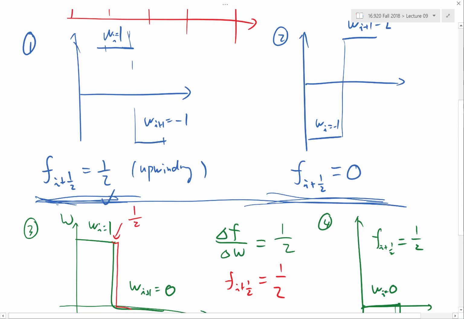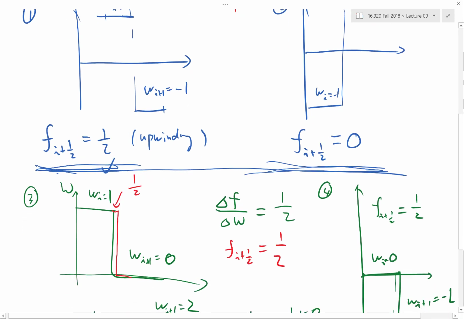And the second question we want to ask is, if it stays as a shock, which direction is the shock going to move? If it's moving towards the right, we'll take the flux on the left side. If the shock is moving towards the left, we take the flux on the right side. So for that, there is no difference between the Godunov scheme and the upwinding flux scheme. But when the discontinuity is disappearing, then it's different.